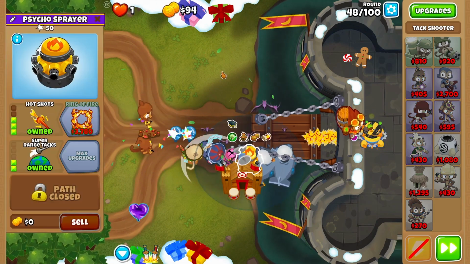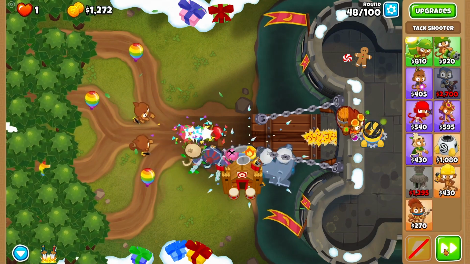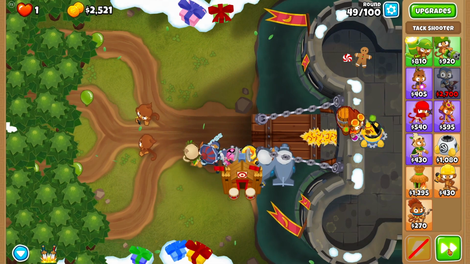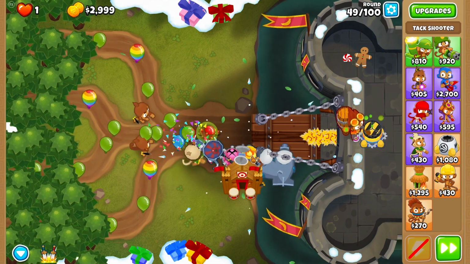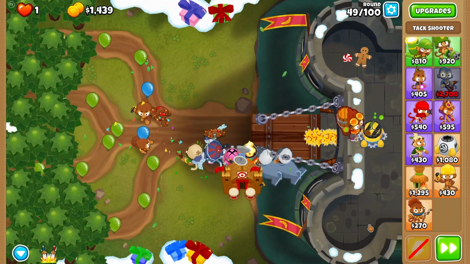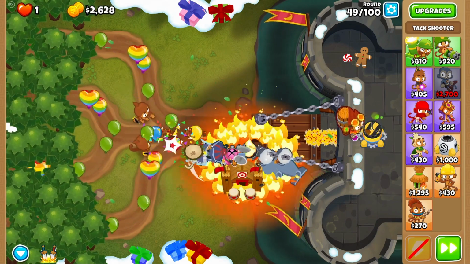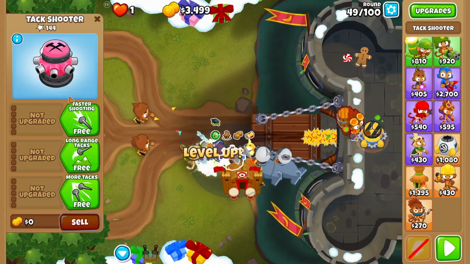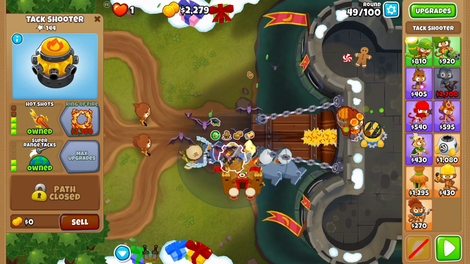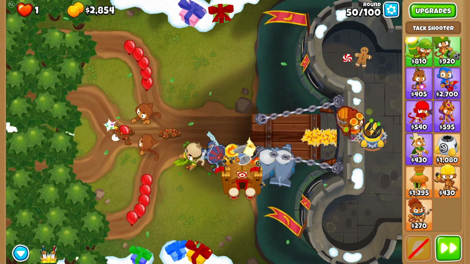Then on 48, hot shots. Very good, and that'll help us out on round 63 when it comes up. Alright. Round 49, Ring of Fire. Very good. And at the end of round 49, faster shooting, even faster shooting, hot shots, long range tacks, and super range tacks. Great. Because these two working together will do a lot of damage. Very awesome.